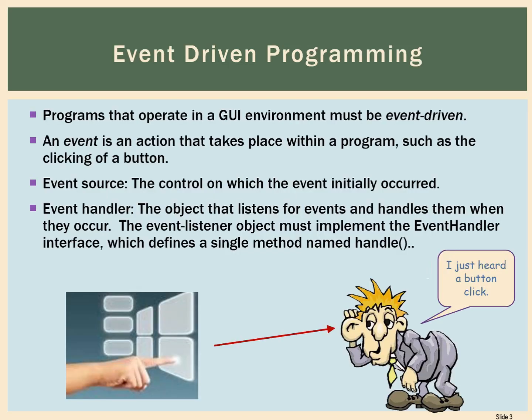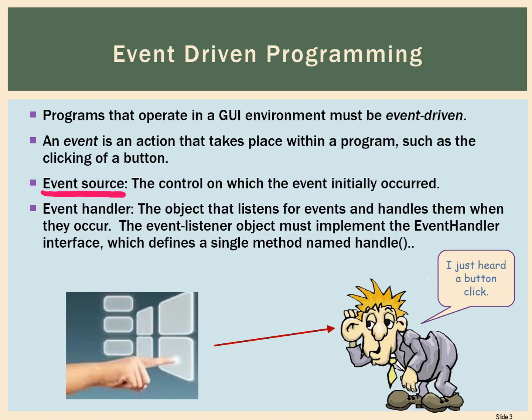Event-driven programming is different from sequential programming in that we don't know which button a user is going to click or in which sequence. So therefore, we have to have code that can respond to these actions. With a couple of terms here, we have the event source. That's the control on which the event occurred. So if a button is to have an action, then it's going to become a source of an event. A drop-down list could have an action, and it could be the source of an event. In fact, almost every control we have can be a source of any kind of event, even a label. You could click on a label or mouse over a label.